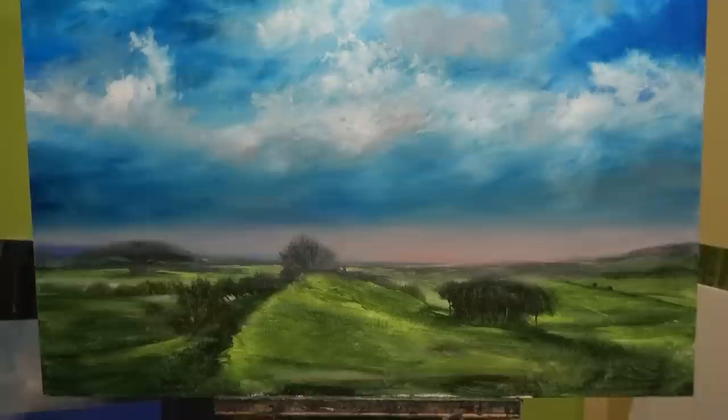So I've got my red ochre. I just want to get some sap green. Could have sworn I had, oh, here we are. Right, sap green. And quite often when I mix these colours together, I have to say, you're not missing much if you don't see my palette, because it just ends up like very, very dark green. It's not exciting. The excitement happens as soon as it comes off the brush. Well, one hopes, anyway.